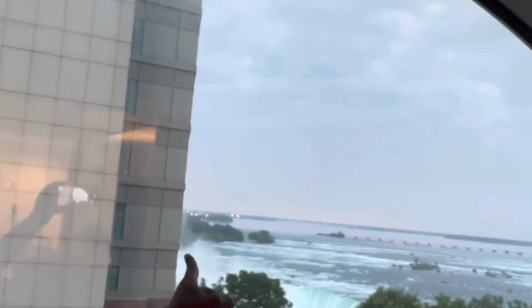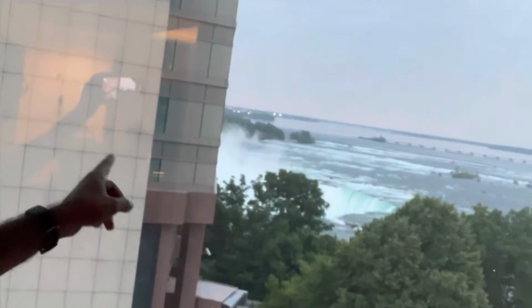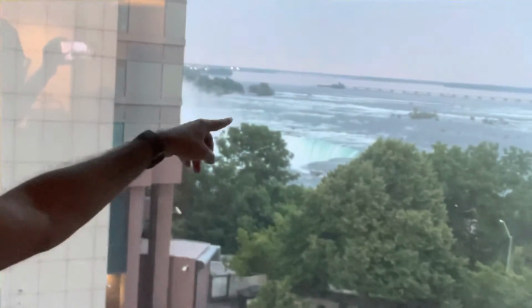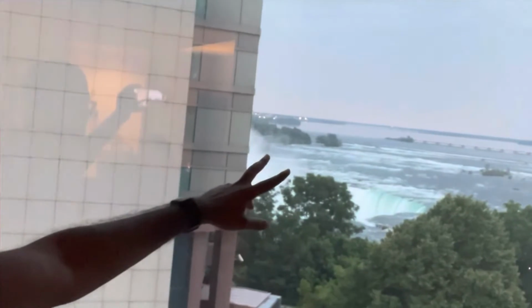So we come in and then we check out. You can see the building, but you can also see the falls from here. So I think this is the Horseshoe Falls. You can see a bit of the horseshoe. Now pointing it right, but there's the horseshoe, and that's the, I think not the river, but technically it's a lake draining into another lake. That's Niagara Falls. I don't know which lake. It's like Erie draining into something else. But bottom line, we can see the falls. All right, so it's actually not a bad room.